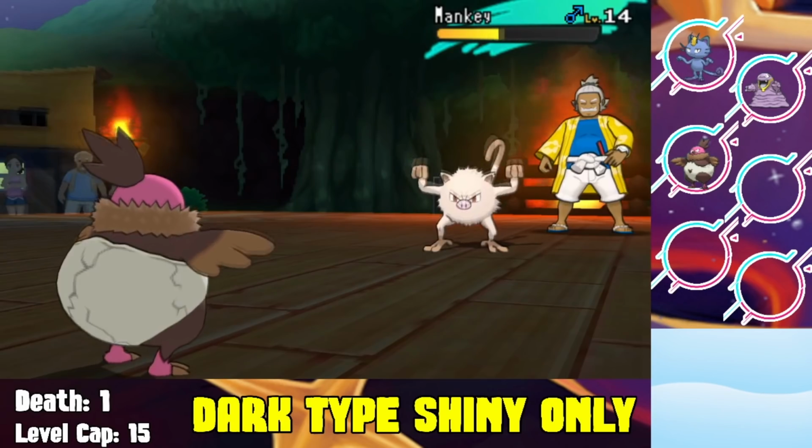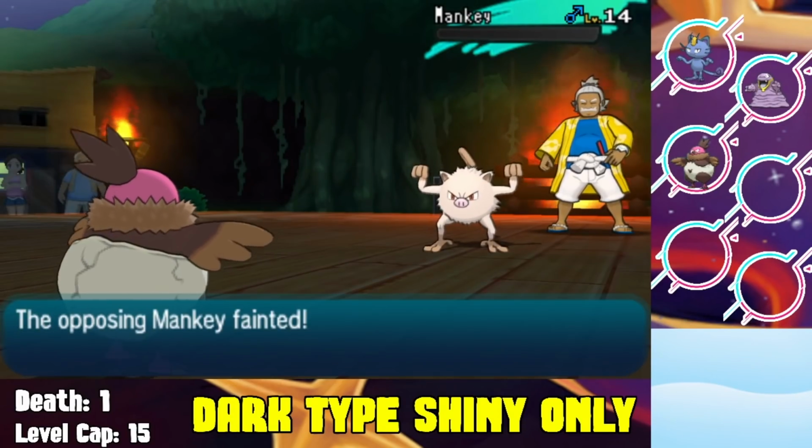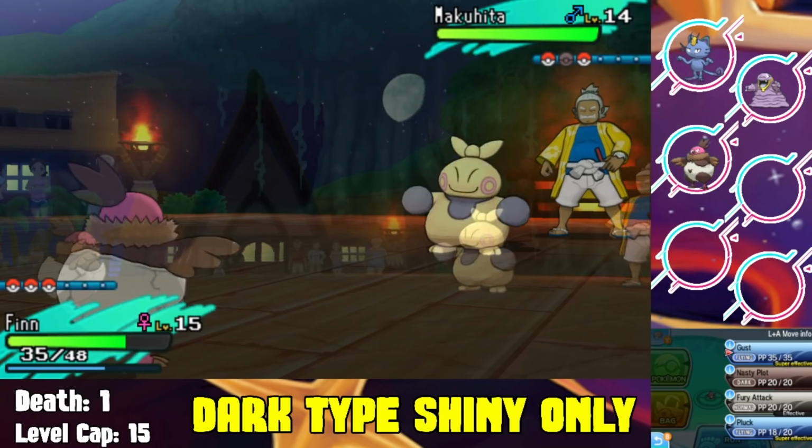We start off quickly against him. We're going to start off the battle using our Vullaby against his Mankey. We're going to start off trying to knock him down as quickly as we can. Two Pluck will actually end up knocking him out, which is nice, and then he's going to switch out to his Makuhita.